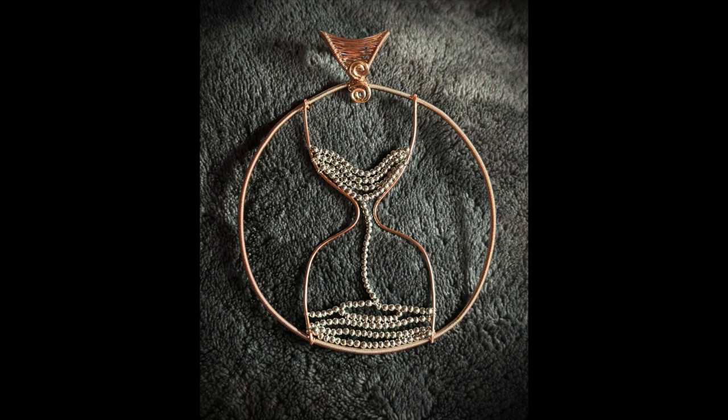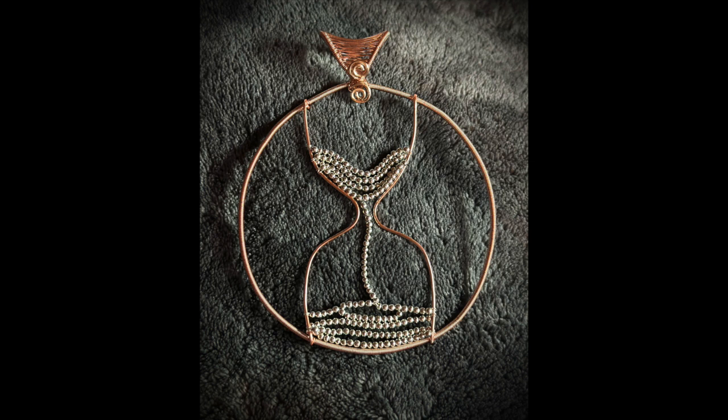So next we have Amy, and Amy writes, this week's theme instantly made me think of my mother. That was her favorite song, Time in a Bottle. You guys know the song? I went back and forth with so many ideas, but the concept for a wire piece finally came to me in the form of an hourglass.